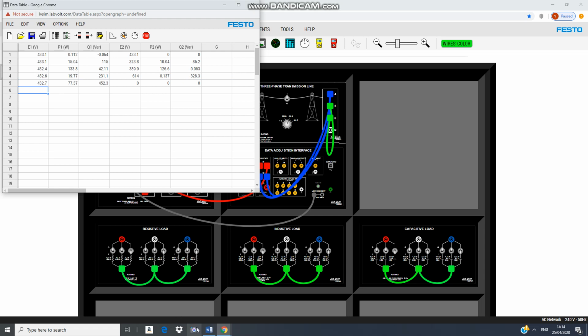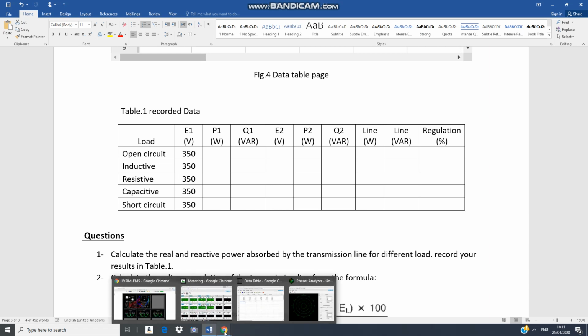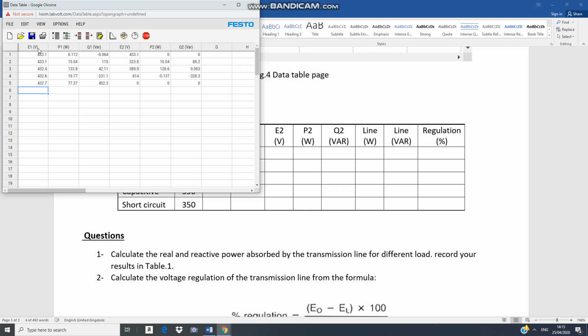Now according to the experiment we have all the data we need: open circuit, inductive, resistive, capacitive, and short circuit data. We can now measure from the figure the losses in the transmission line, and we can find out the simulation. So these are the data.